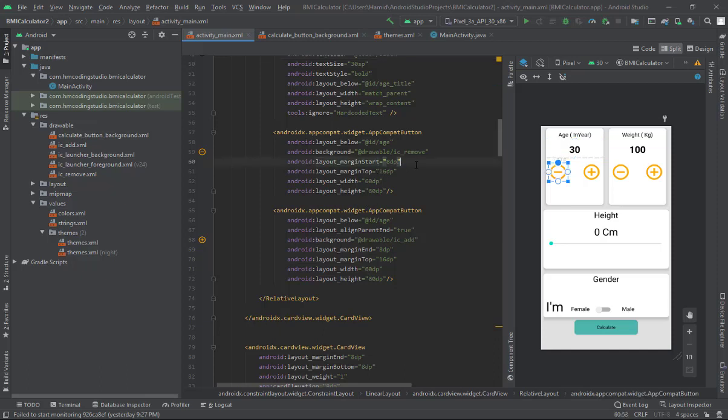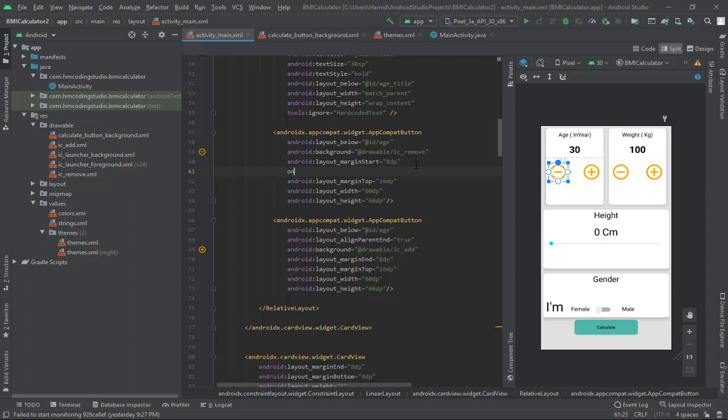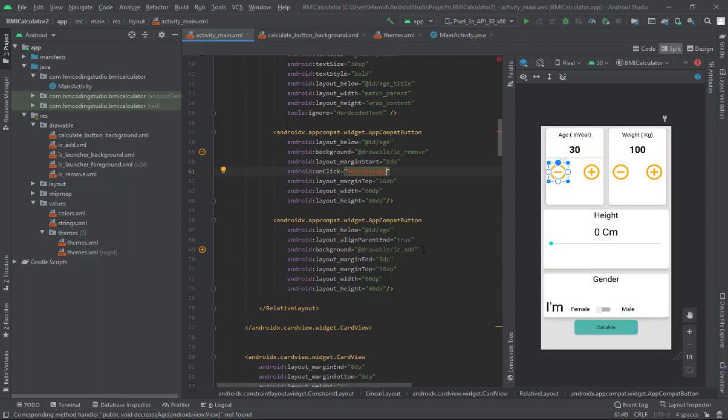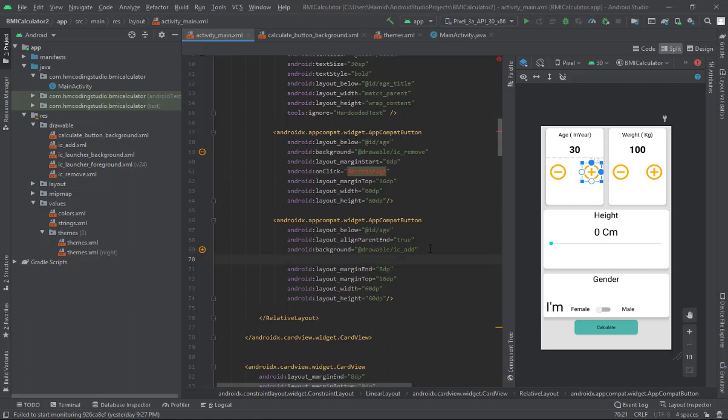In here, create an on click attribute, and we will call a method when we click this button, and we call this method decrease age. And also the same way we're gonna add another on click listener to our increase button, and for that on click we create the method increase age.